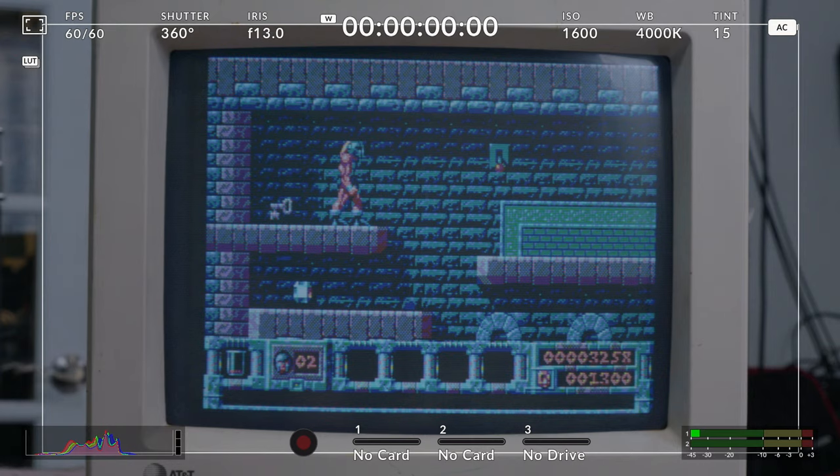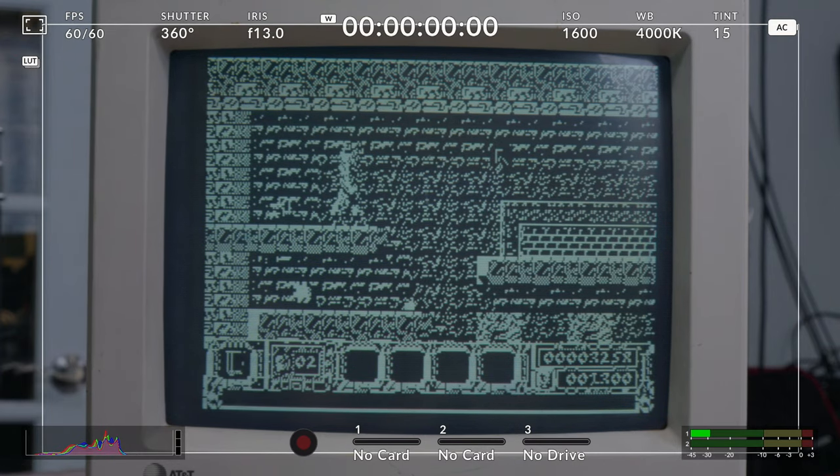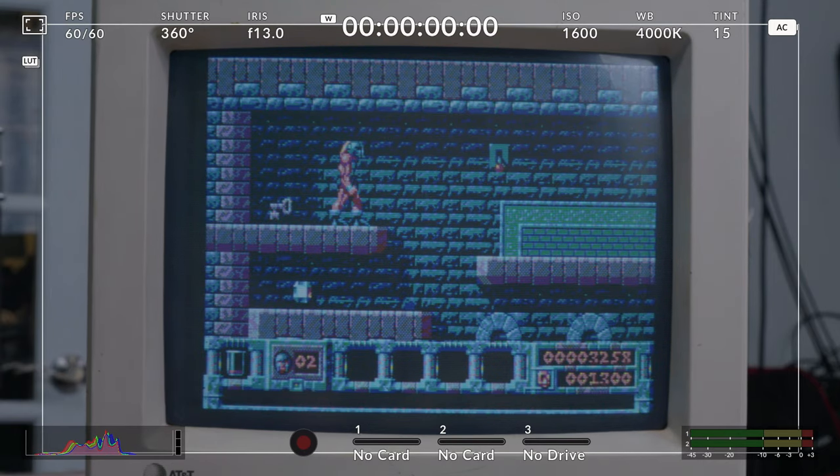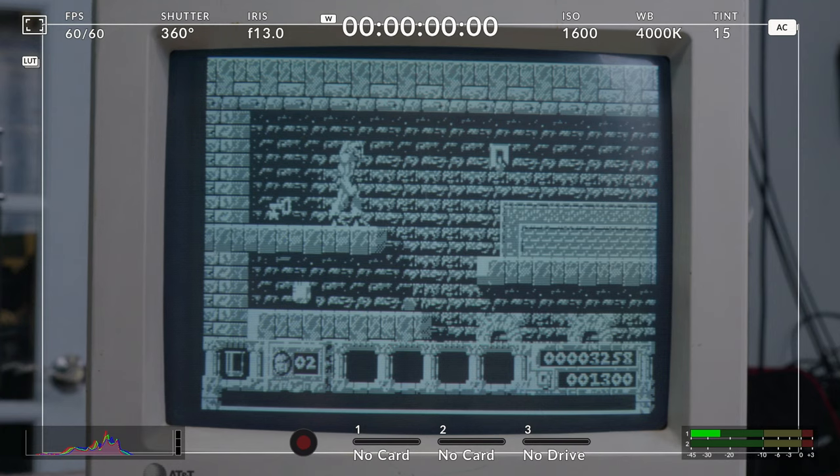Sorry, I've just discovered something about this monitor. Whoa. What? Okay, let me explain what's going on here. On the front of the monitor, I've got a switch labeled text. If I turn that on, you can see it coerces the image into 4-bit grayscale.